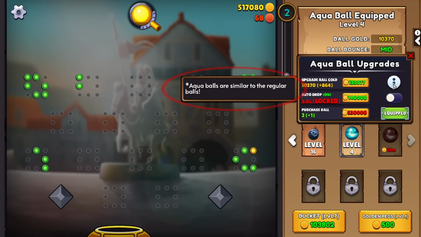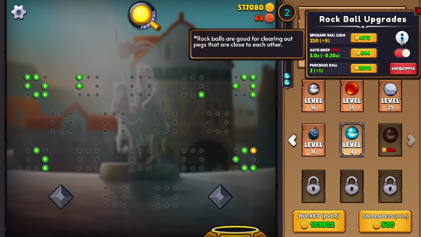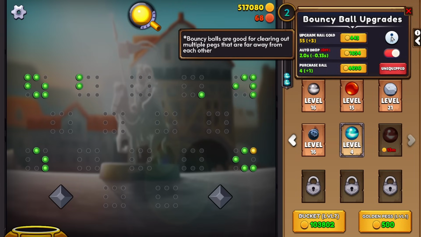Aqua Balls are similar to the regular balls. The bomb ball explodes into 4 smaller balls when it comes in contact with the bag. Each small ball gives 3% of the bomb gold. Shoot bomb balls will be returned once the bomb ball or 4 small balls enters the bucket or falls to the pit. Rock balls are good for clearing out pegs that are close to each other. Bouncing balls are good for clearing out multiple pegs.